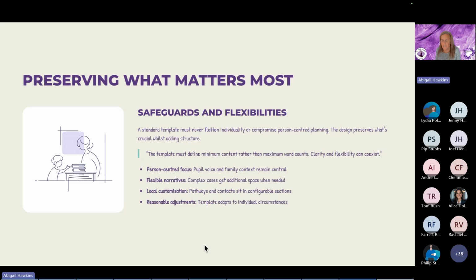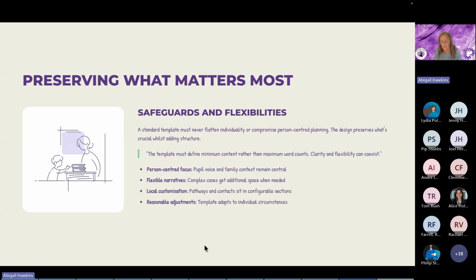I can't review that in 300 words, or you can fill this in on the hub, you've got 500 words and you're allowed 2 attachments. And you're thinking, I've got 7 attachments and I want to write 700 words. We can't do that. We can't say this is your maximum, this is the most you can put in there, but we can define the minimum, and clarity and flexibility can coexist alongside each other.